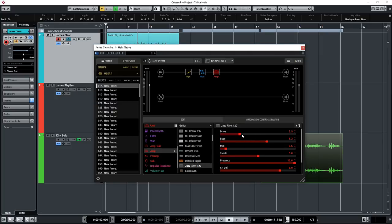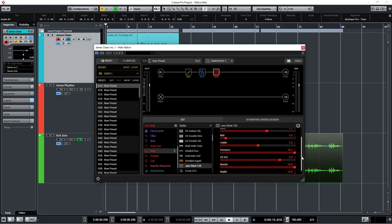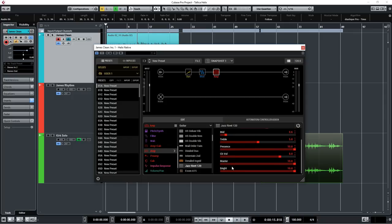Drive is set to 2.5, bass is set to 6.2, and we've scooped the mids quite low. I have it set to 0.6, treble is set to 5, and presence is turned up all the way. And this is perhaps the most important setting here. It's the bright control, and I have it turned up all the way to 10.